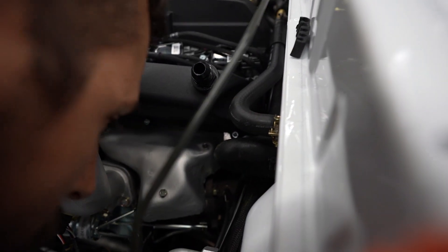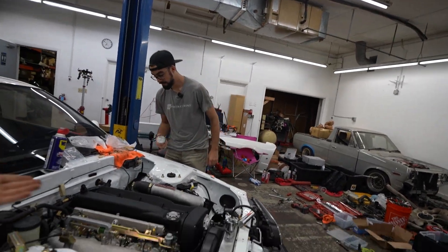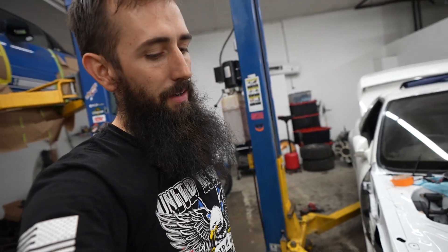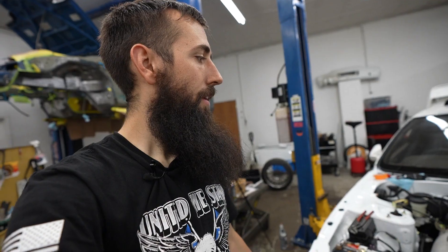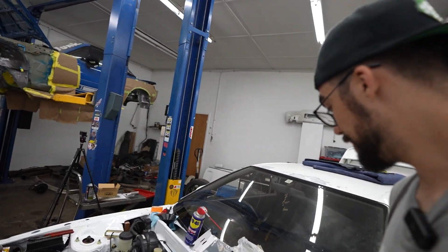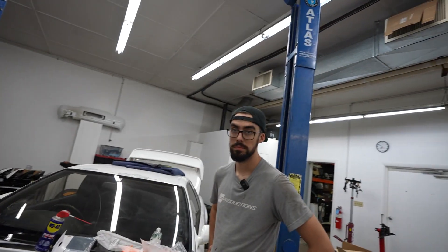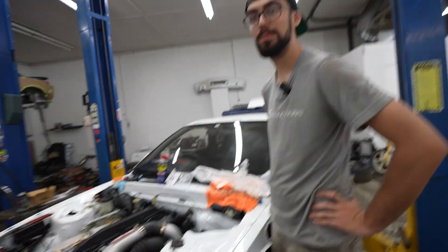Sounds like something with a turbo — pulling out the soapy water. Getting the engine and transmission in and getting it to start is no problem whatsoever. Everything else around it is a process. Today I put the radiator fan in — it was the wrong radiator fan, it touched something and made noise. There's a reason why Tommy and his guys can do a build like this quickly. Bubble city — soapy water is your best friend. Gotta fix that leak, still need to put the air intakes on.